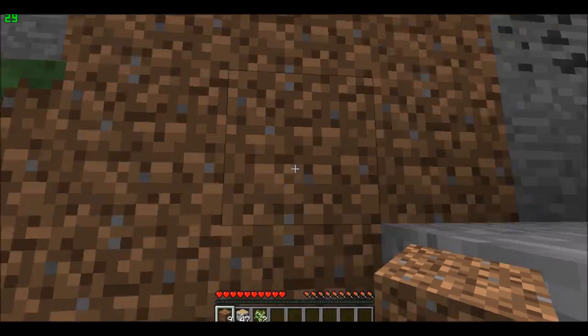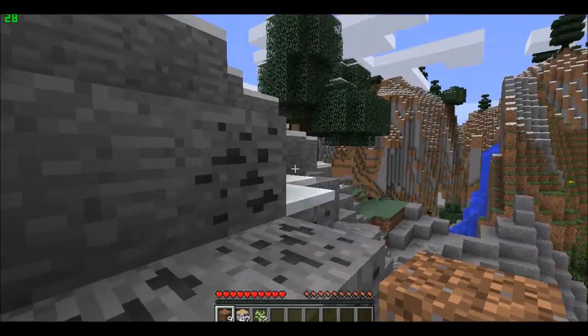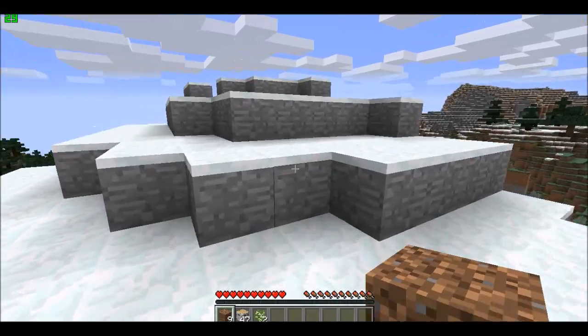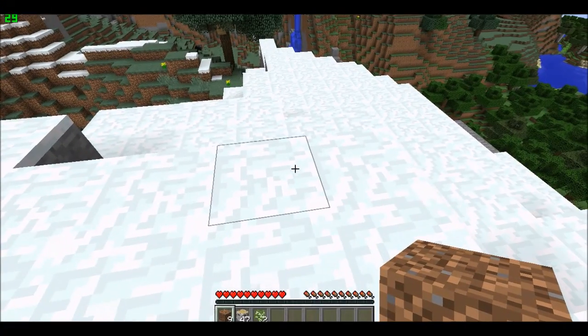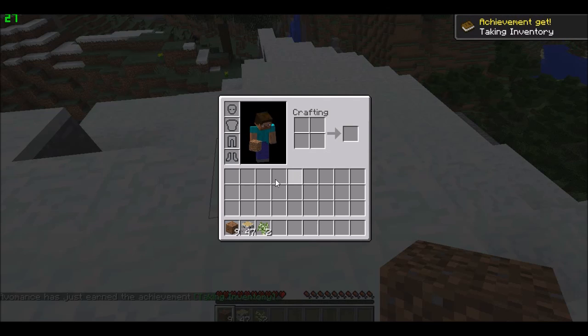Right, so I can't get out there. Right, so we're going to carry on going up here. There's coal for the one I need. Is this snow? I guess this must be snow, right? So, right, what I'm going to do. Can you get cold and die in Minecraft? I've literally no idea. Right, so I'm going to press E, and that gives me my crafting thing.